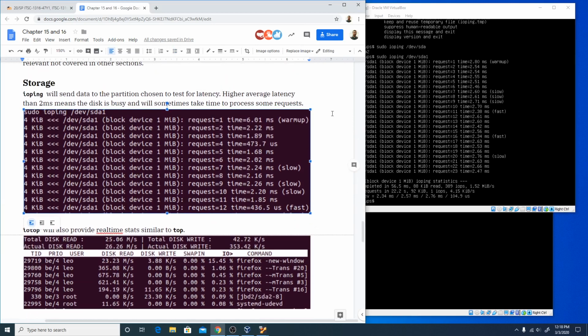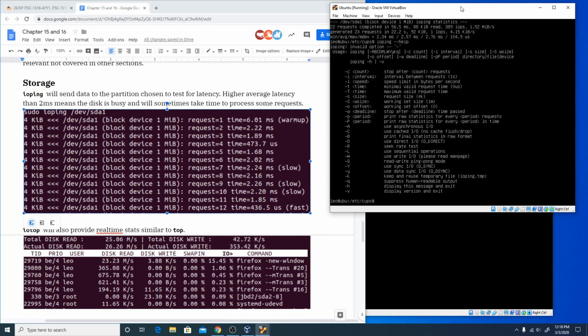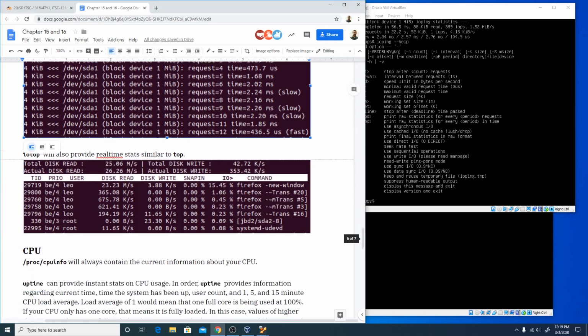So anyway, you can do ioping to give you an idea of how to do things. How fast do you want it to happen? How many times do you want it to happen? Right? That's the idea with this. So use ioping help in your lab to help figure out how to use ioping. Because I'm telling you to use ioping, but I tell you to use it in a very specific way. So you'll do ioping help to figure out how to do what I'm asking you to do, right? So that will help.